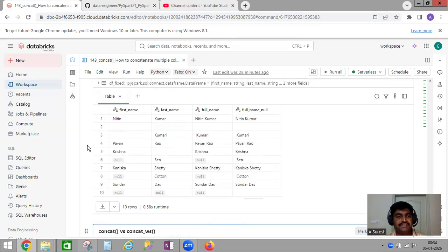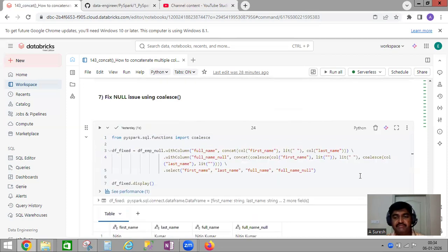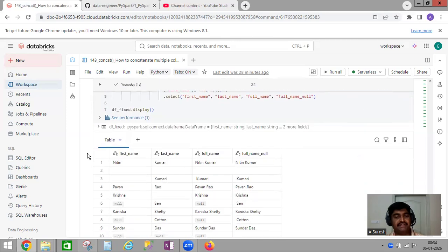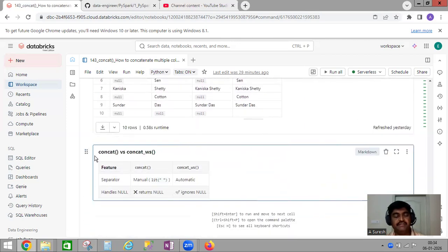That's why if you see, everywhere we have manually given lit space, lit space. If you do not provide it, it doesn't take the separator automatically. So we need to provide it manually. But in the case of concat underscore ws, it automatically provides the separator.